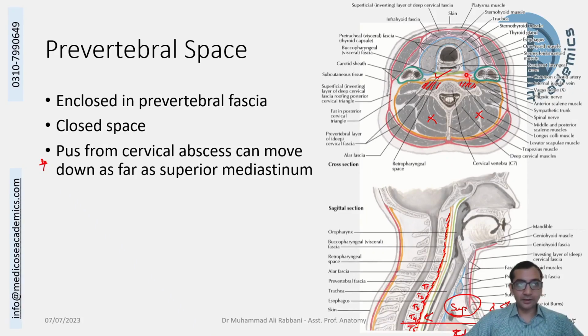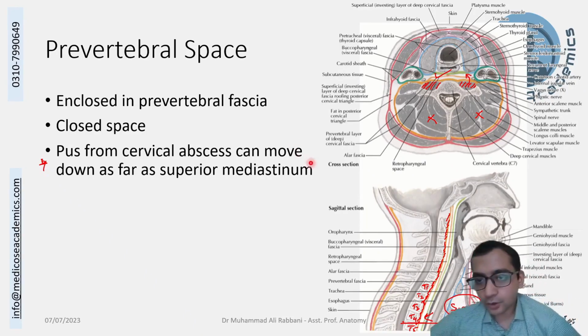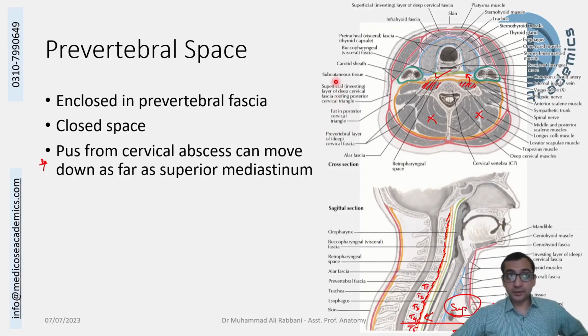Now, if you have understood and don't want to disturb your concepts anymore, put your fingers in your ears. But if you want to discuss one more controversy, some books, even Gray's, mention that the prevertebral space includes this area also. Let me put it in a different color. Some books say that it includes this area also. So judge the context in which you are reading. If the author has mentioned the whole of this space, then it will go down all the way to the vertebral column. But this is not usually the case, and the books consider only the anterior aspect, so stick to that unless someone specifically explains otherwise.